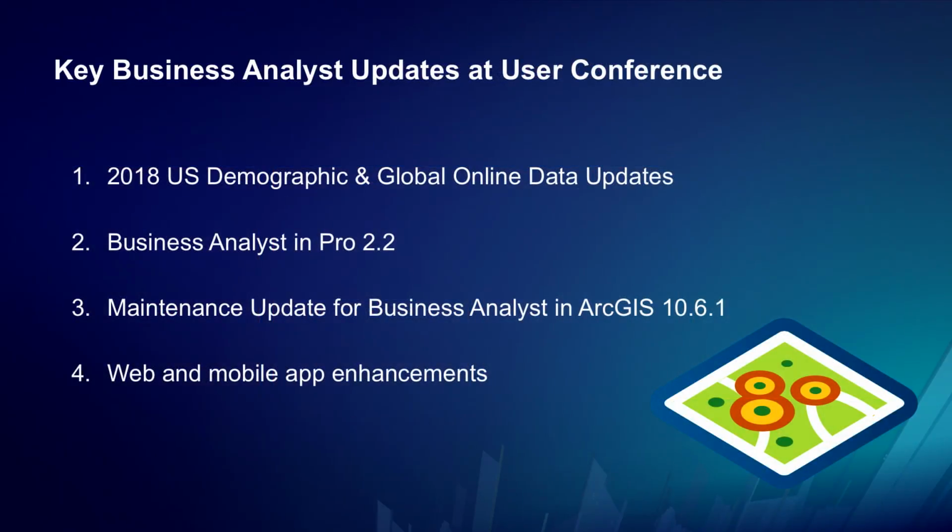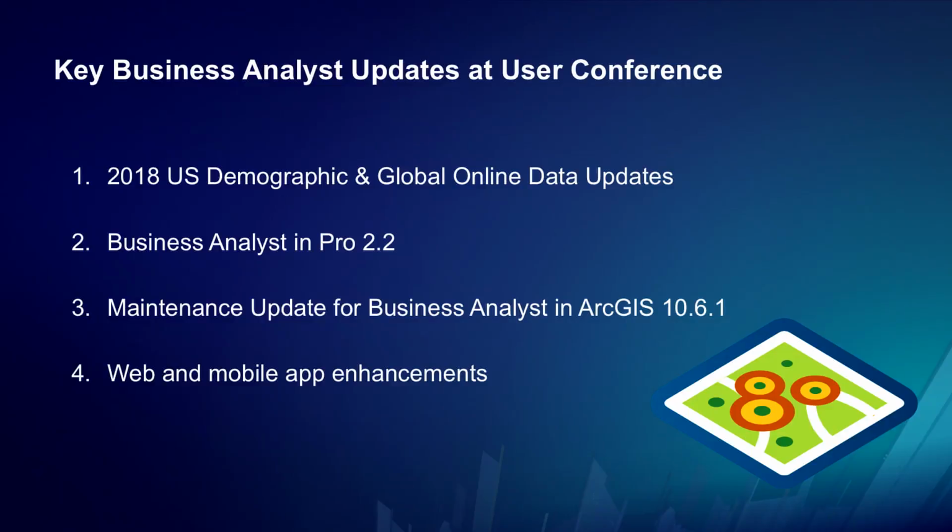Also for our existing customers, just some information that's important in terms of recent updates for this user conference. We just released a major update to our online demographic data that includes updated demographics for the United States, bringing it up to date with 2018 estimates and 2023 forecasts. And that included updates for 35 additional countries.